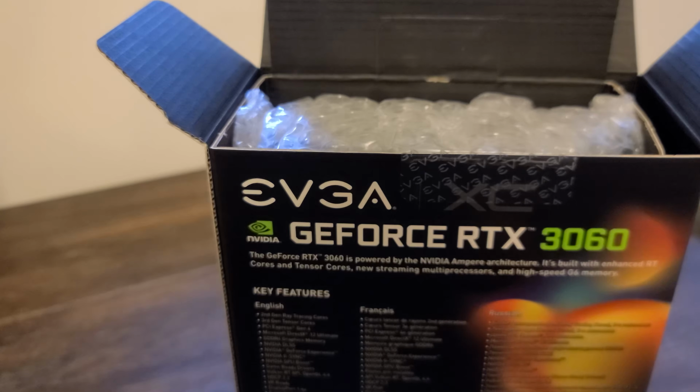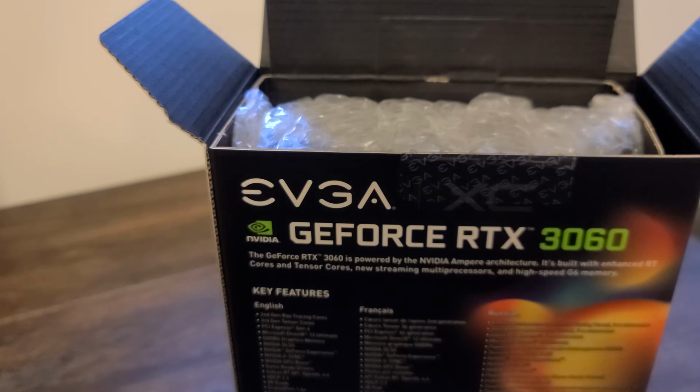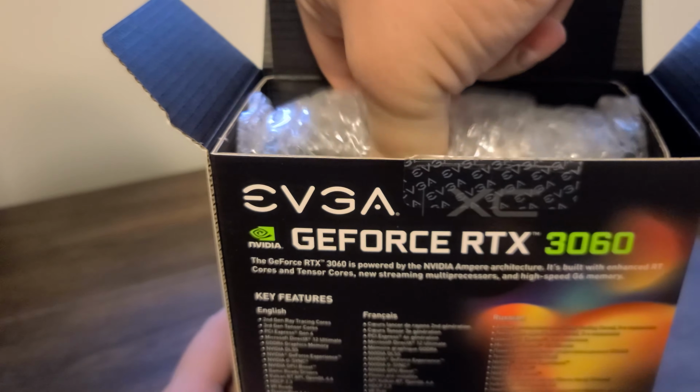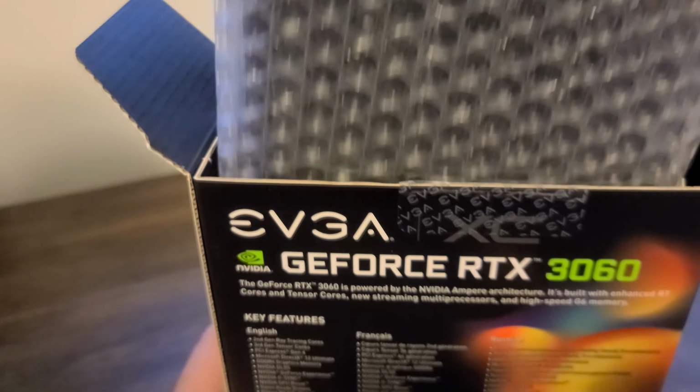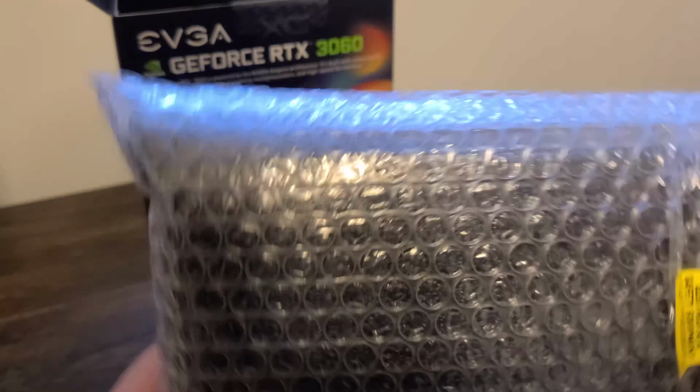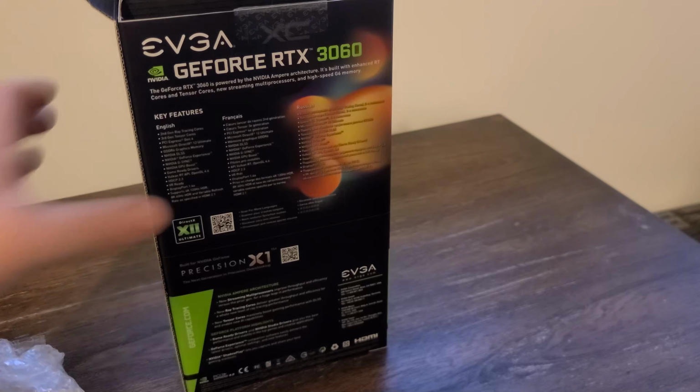I did a video a while back. EVGA had their RTX 2060 KO edition card that came out a little while back, and I did an unboxing of one of those. This is packaged seemingly the same way as that one, where they just kind of wrap it, like it's not even in a box within the box. But we'll see if anything came with it.